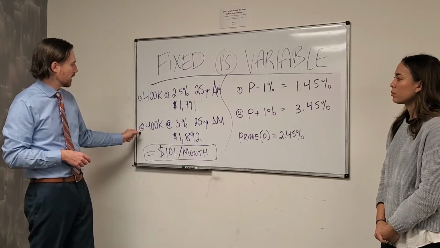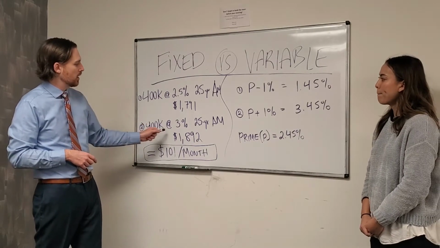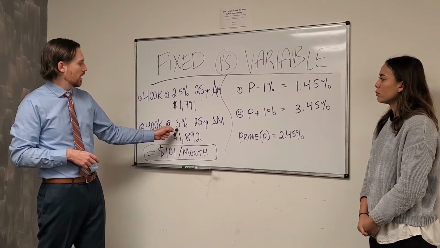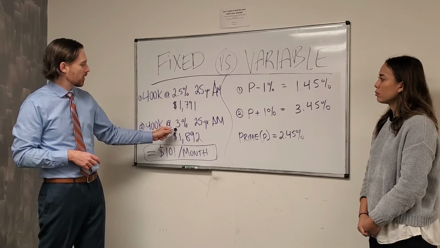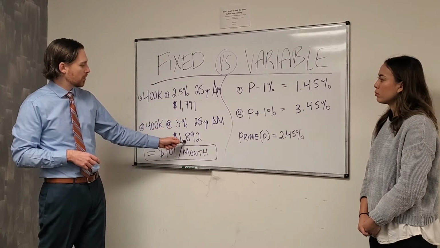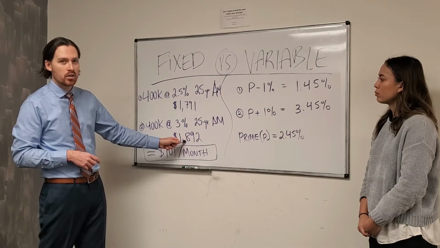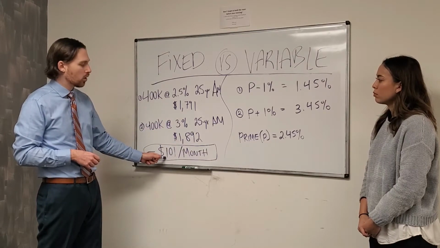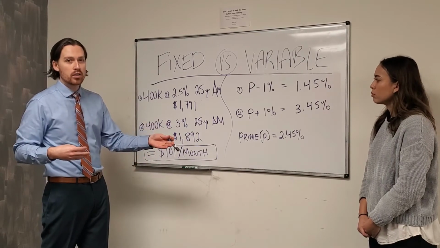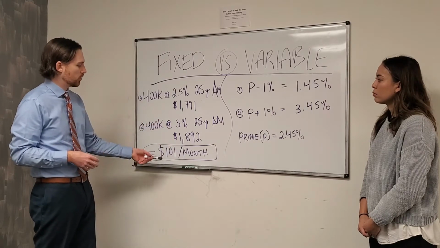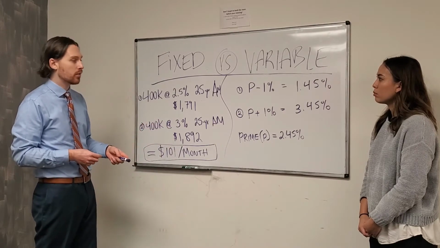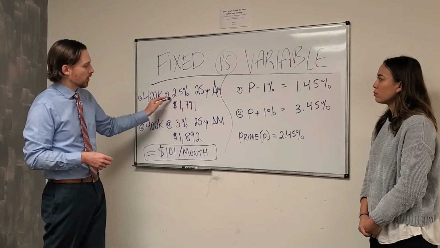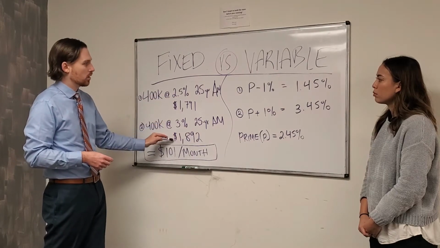The second example down here is the exact same information except a 0.5 percentage point increase to 3%. That 0.5 percentage point increase is going to make your new monthly payments $1,892. That 0.5% increase is $101 a month for 5 years, which is 60 months. So you can see that adds up over the life of the term. But if you had that rate, that payment is not going to change, and neither is this one.